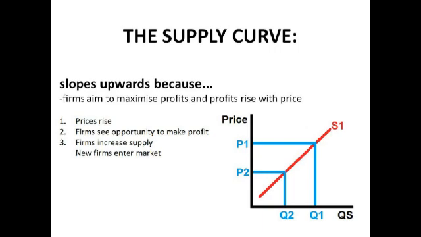Firms also get encouraged to go into the market. Say I'm sitting at home and I suddenly see that the prices of potatoes have skyrocketed — I think, I'm going to make some potatoes and sell them and make loads of money. So new firms enter the market when prices rise, which causes supply to increase. There are also different levels of efficiency among producers, and less efficient producers can't compete until the price rises, because they can only break even or make a loss. When the price rises, they can suddenly make a profit, so they enter the market and increase their supply.